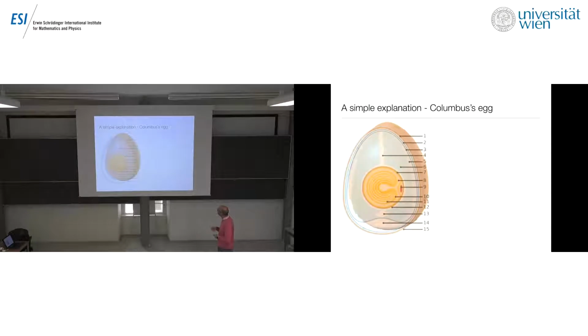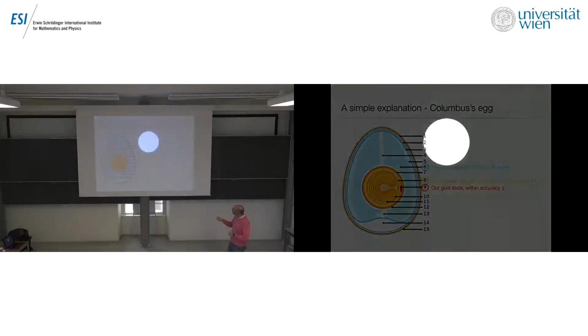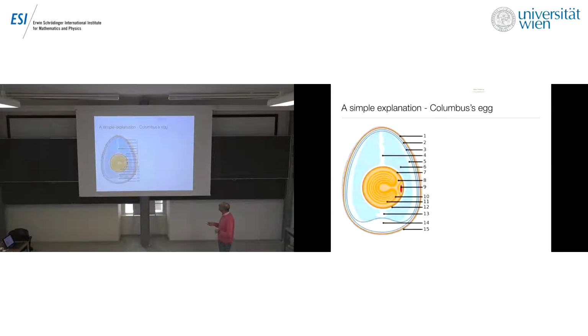If you look in more detail, you will see that there is the whole Hilbert space, which is very big. There is the dynamically relevant subspace, which is smaller than that. And our goal is to reach some state with our control procedure, which is this red part here, okay? And we want to reach it with some accuracy. And now I don't know why this keeps going back. Sorry about that. The goal is to reach that particular state.